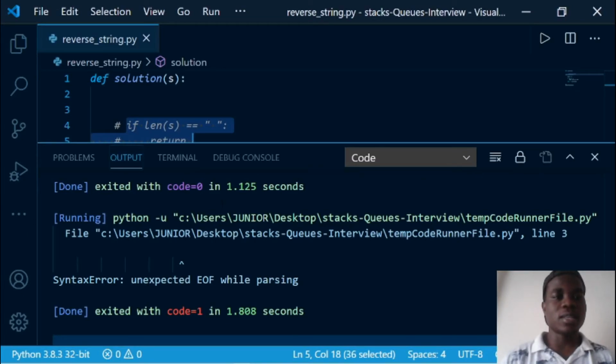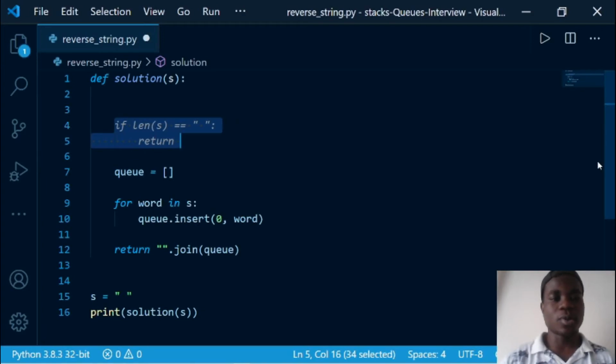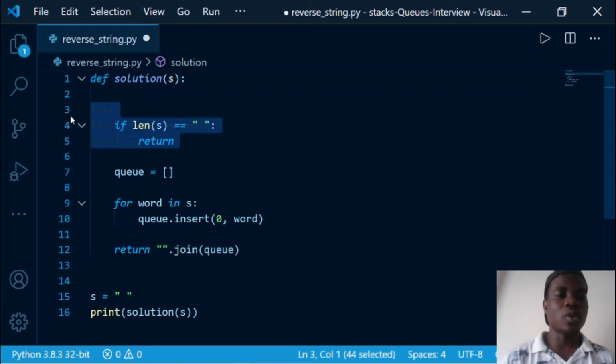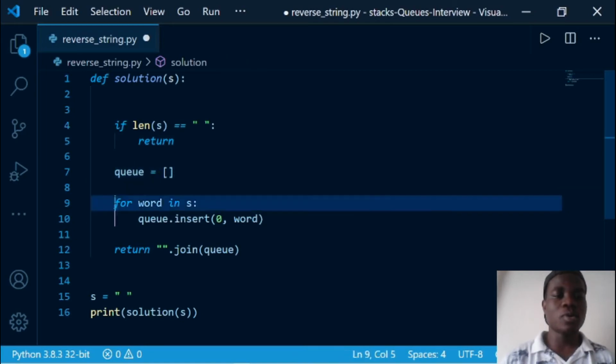So this test case was necessary for us to capture that edge case, that if there's nothing, then there's nothing to append to. So it was necessary at the end of the day. So here, that's what we're trying to catch, that if we have an empty string, then we return nothing, right? So if our string holds for this, then we make our queue, and then we go through each and every character and then insert it.